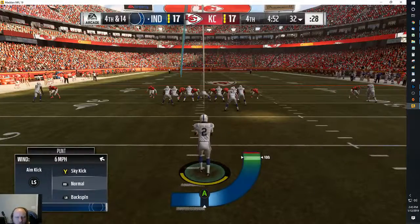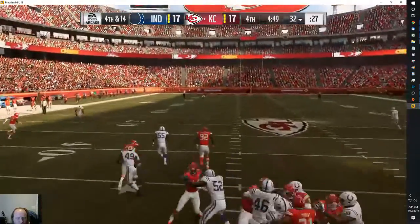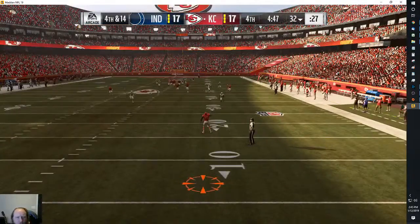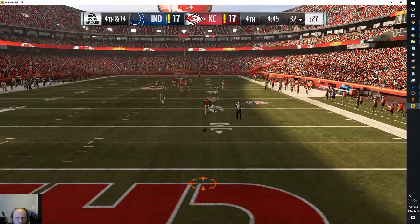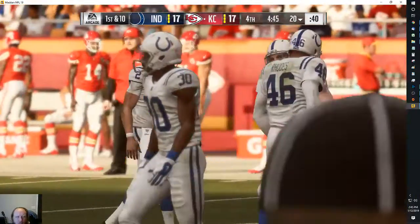He was trying to force it in there on third down. But if there's a time to force it, he felt like he needed to make a play, right? Yeah, exactly right. Third down, you got to try and find something. There's nothing available there for him. And that hits at the 6 and carries into the end zone for a touchback.